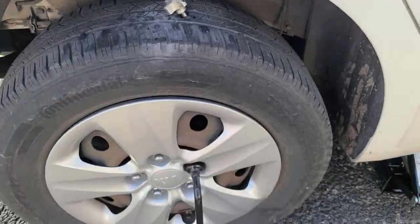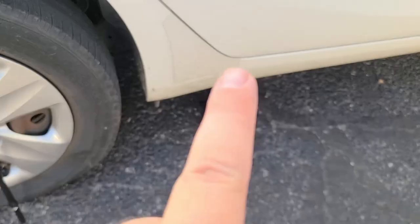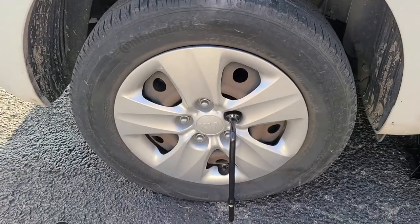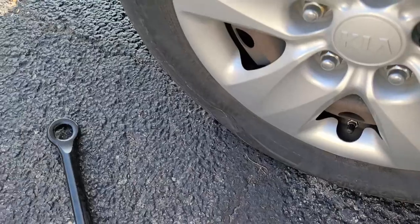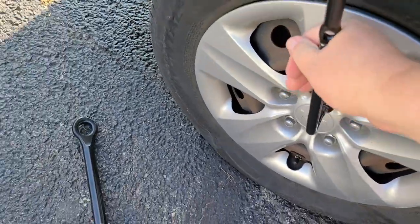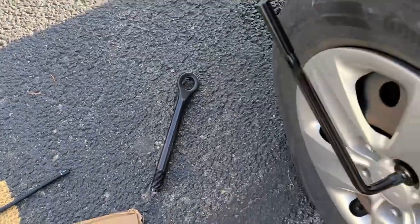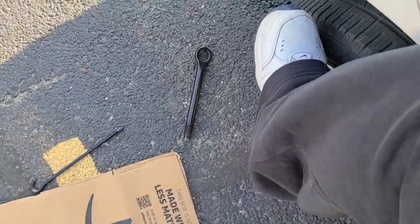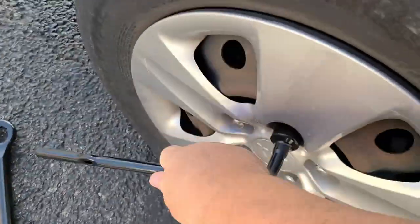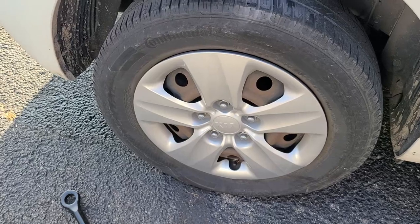So I have to take my tire off. I have a jack right there — I already put the jack in, and now we're just removing all the lug nuts there. In order to do that, they're almost all loose, but I have to put this in like this and step down on it like this to loosen it, and there we go. So what I'm going to do is take this wheel off with this tire on it.